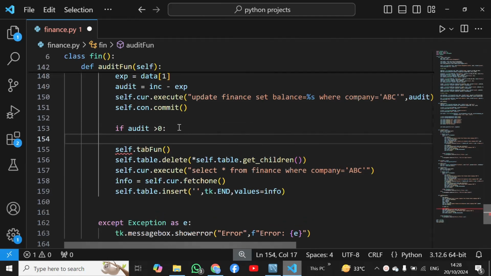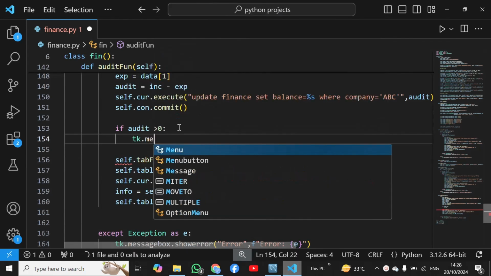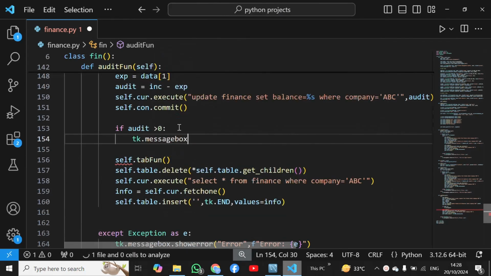So here I will use tk.messagebox.showinfo. Here I should type information.